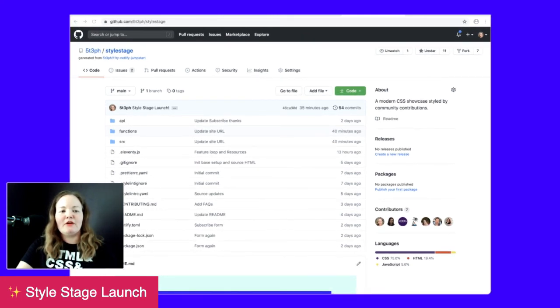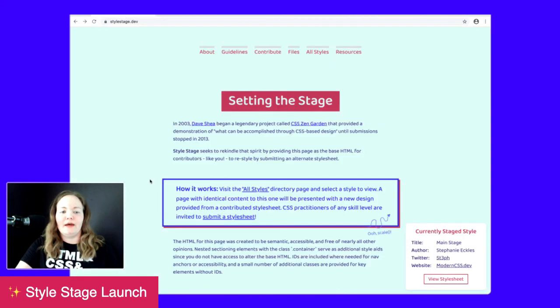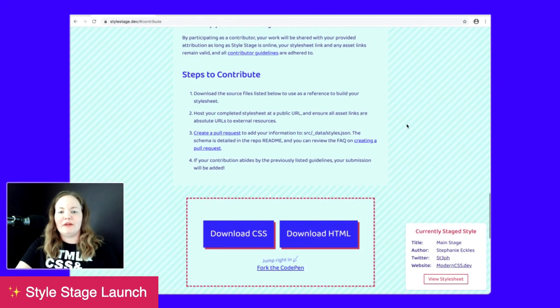Actually, you know what? Let me go over contributions super fast and we will totally revisit how the site is built because I am more than happy to talk about that. So, contributions. The steps are pretty basic in terms of the literal steps to go through.